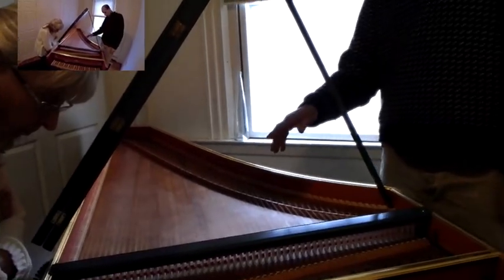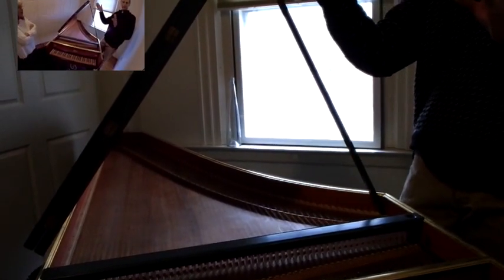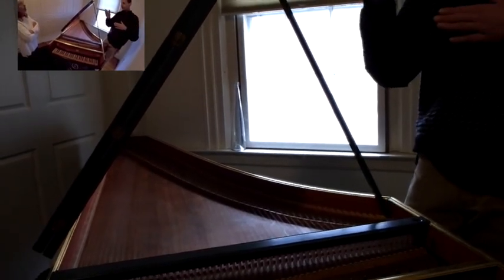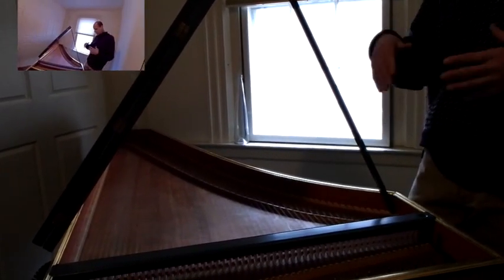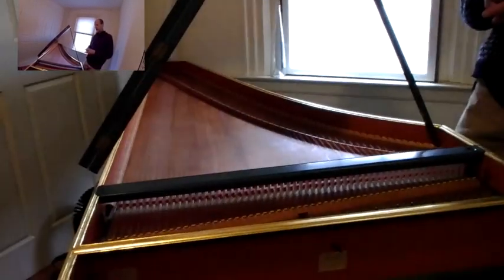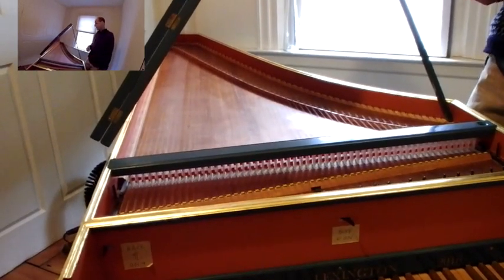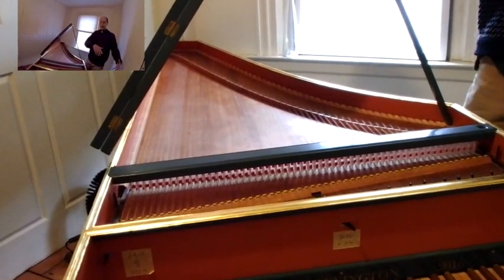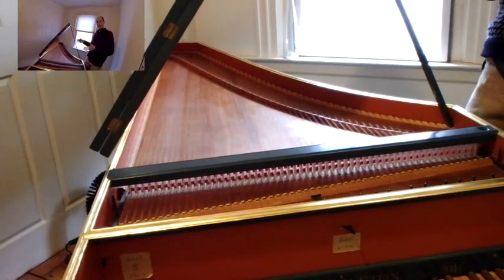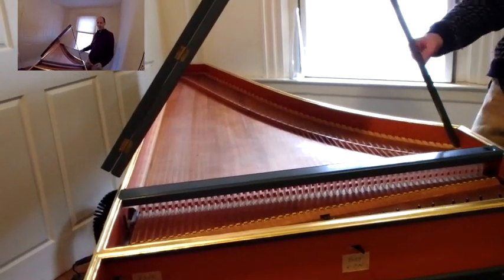I had been going back and forth across the country every time I moved for work, with the half-finished harpsichord always in the barn or the garage. It was starting to get a little beat up, and then the guy came over to tune the piano. I told him about this, and he said, oh, you have to finish it right now. He made me get it out of the barn, set up some sawhorses in the basement, put a tarp underneath it, and then I got going. So he was the guy who really got me on it.